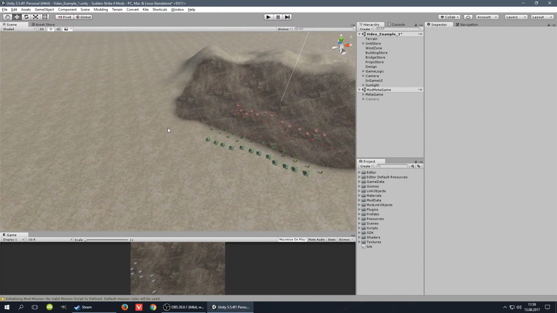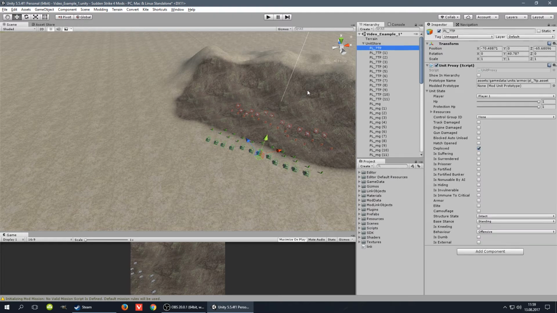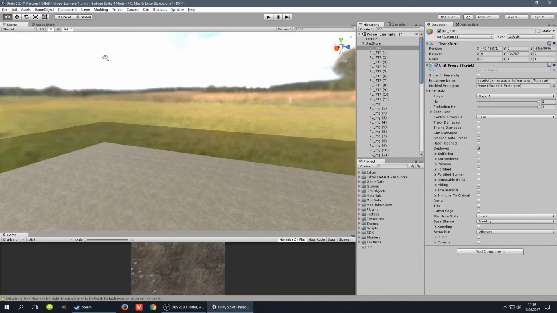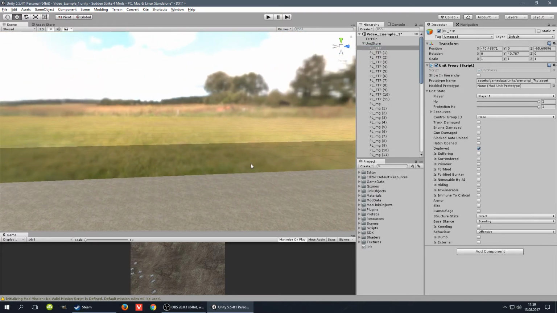You can also press Alt. It is useful where you want to take a look at something. For example, let's say I want to find this 70p tank. I don't know where it is because I am looking at this beautiful field. So you can select anything from the hierarchy window. This hierarchy window contains everything that is on the map, while this project window is like your library of everything, of mods, of objects, of everything.